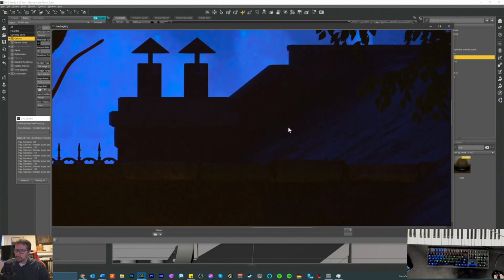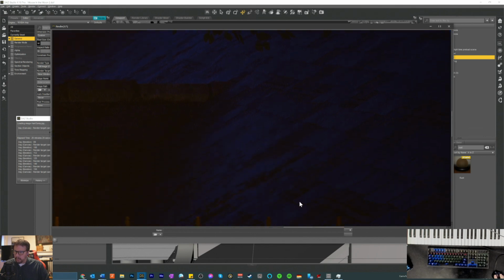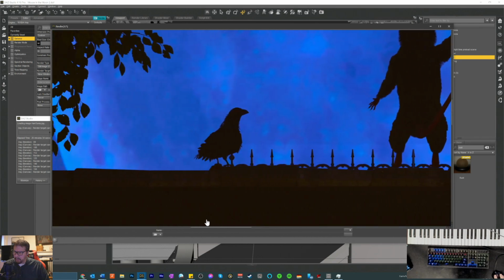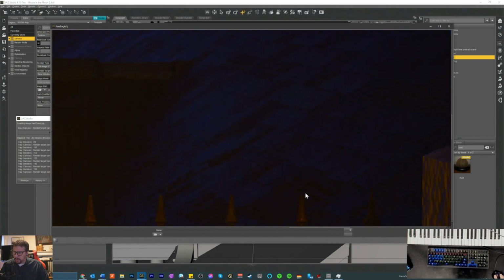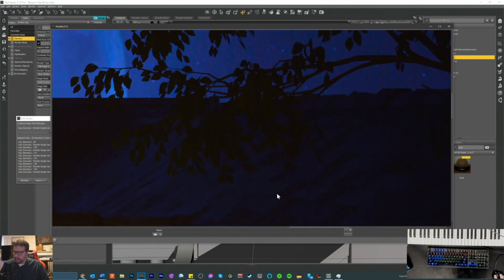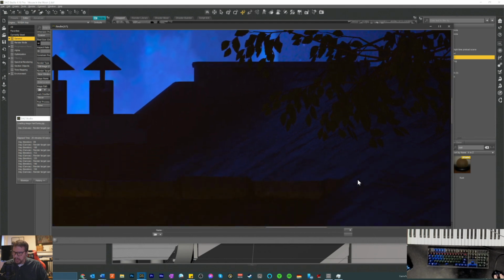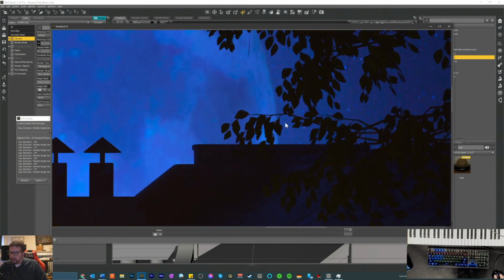I like the roof here too, the way the moon is casting its own color back into the scene. This is really kind of interesting. This blue color adds a really nice, kind of tranquil look to it. So I'm very pleased with this blue, the way the moon is casting its own light back into the scene.